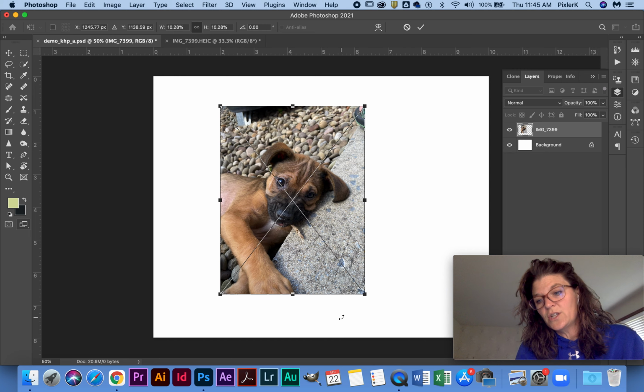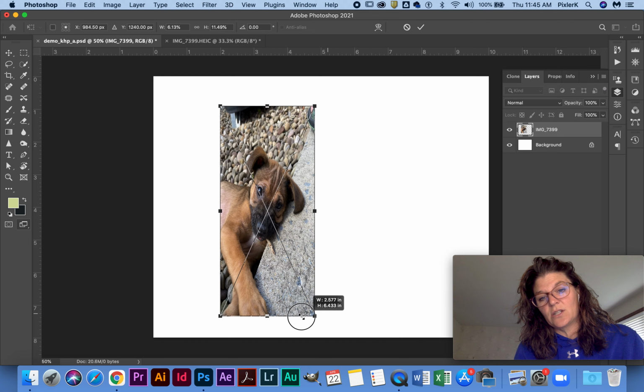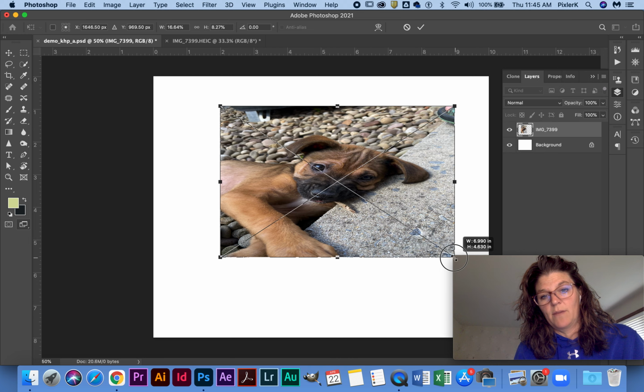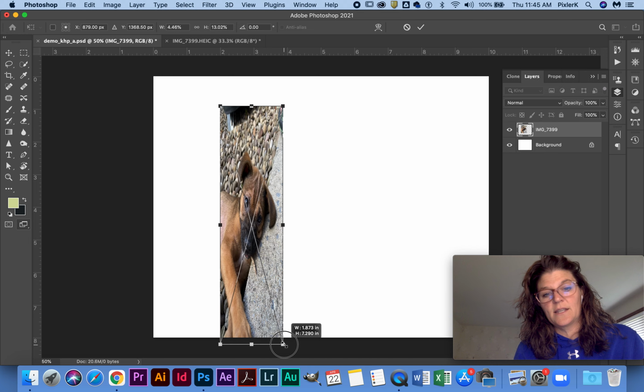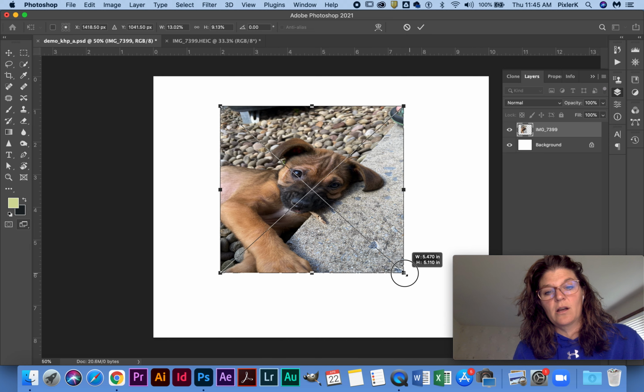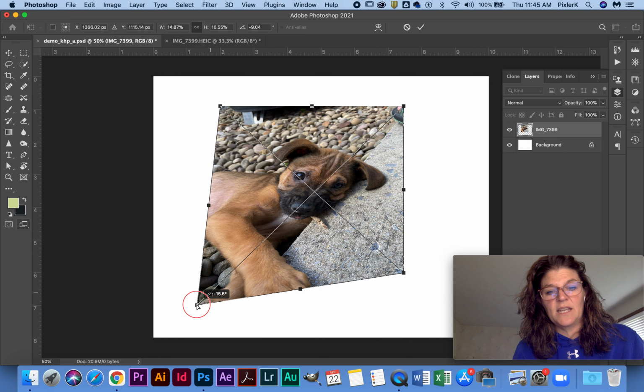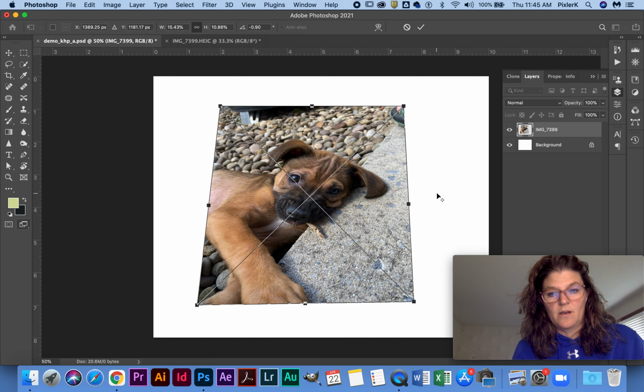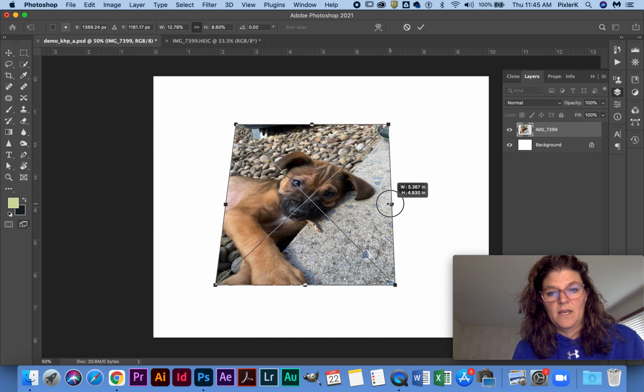But if I hold the Shift key down, then I can distort my proportions. So I can make them fat and wide, skinny and long. I could hold the Command key down and do some distortion to him. So I can do all of that.